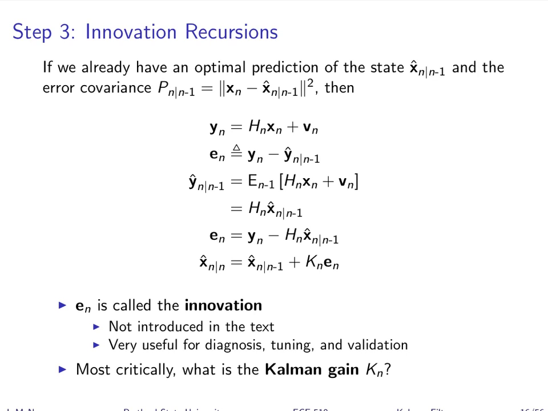I said it should be white, but in general it won't be. We've got a harmonic structure, so you can see which harmonics are still present and which ones are not. If harmonics are present when you look at this difference, then you know you're not tracking them very well. That can give you a lot of information. For those of you who took the class last spring with me, where we talked about characterizing processes, estimating power spectral density and autocorrelation, all those tools are very helpful for tuning these state space models by studying the innovations and looking at how white they are.